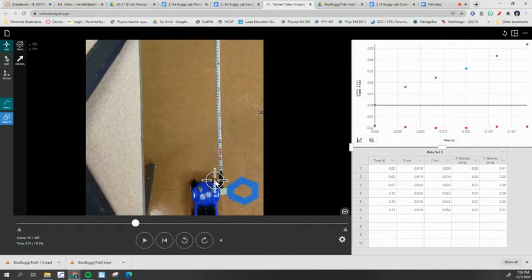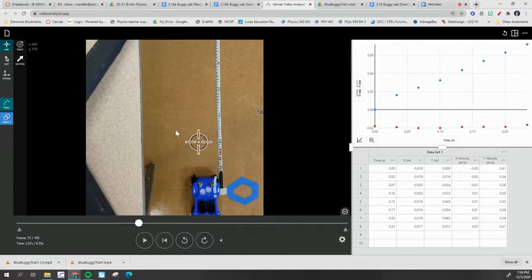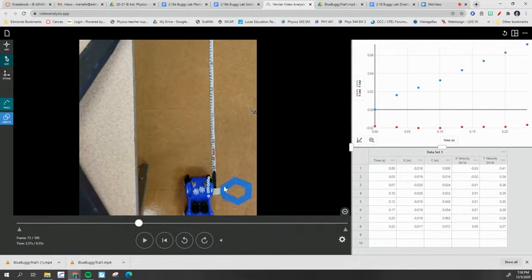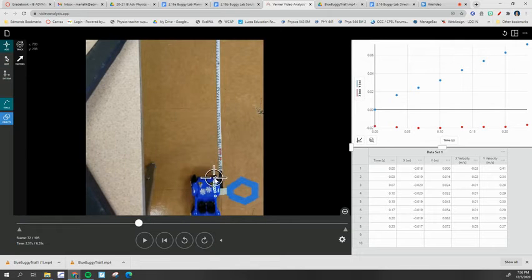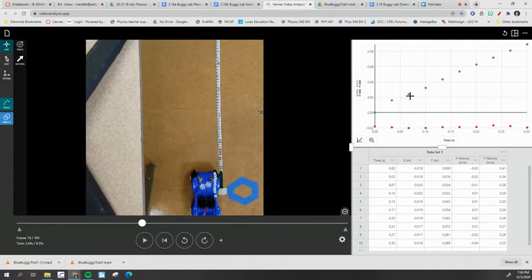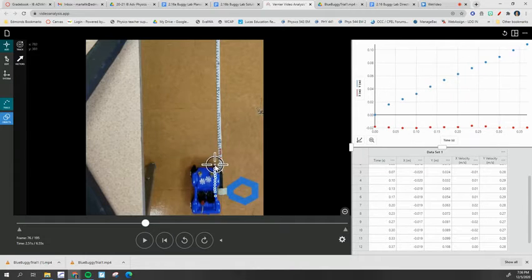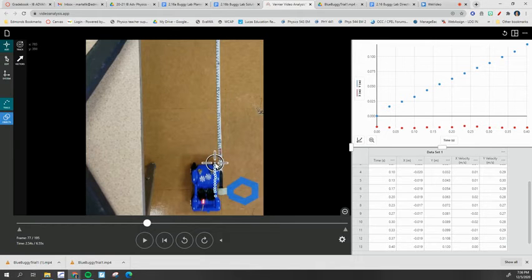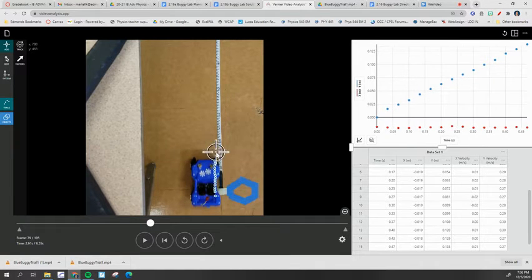Now this is going to take a little bit, and if you mess up on a point, no worries. Go over here to Edit, and you can click on that point, and then hit Delete on your keyboard. And then when you're ready to collect data again, you can go back to Add. So keep tracking the motion of the buggy. If you notice, it's going to start creating a position time graph here for you. And it's also going to be listing the position values in the table here. Okay, we do want to keep tracking the motion of the buggy throughout the entire video that we can see, so the entire 1 meter.